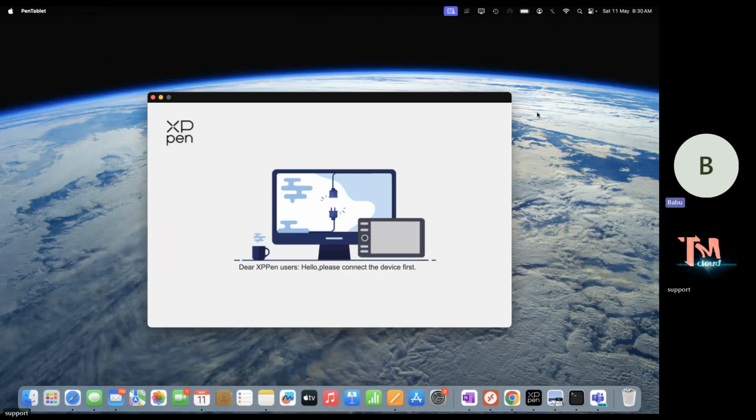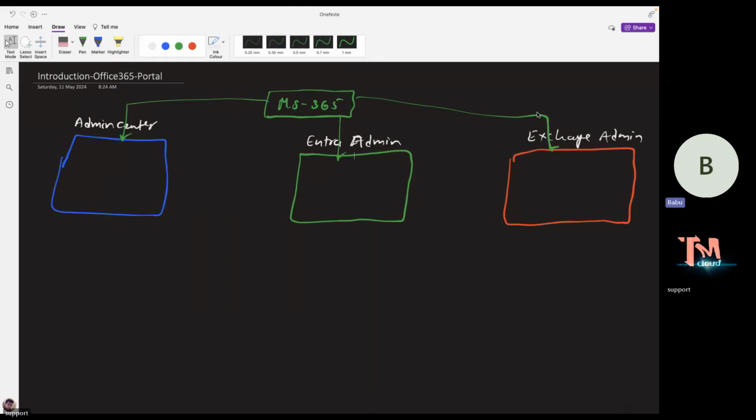And the Exchange admin is mostly for the mailbox, increasing the quota, mail tracing and mail flow, and we will see where the mail landed. We will create room mailboxes, and the shared mailbox will be in the Exchange admin center. It should be in Exchange, right? The shared mailbox. Correct. These are the basic steps I used to engage in and work on.